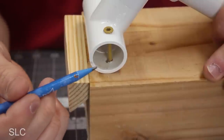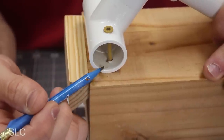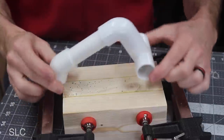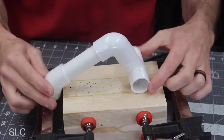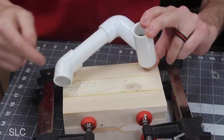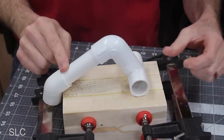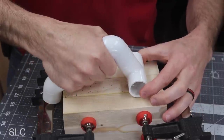Just in case you don't know, it's never a good idea to drill or screw straight into a piece of PVC — there's always a chance it could crack or break. If we look at this original push block, you'll see that I actually drilled a hole so the screw could go through it. To prepare for those holes, we need to find out exactly where the top of this pipe is going to be. I'm going to take this 45-degree angle right where it creases and put it right on the edge of the block — that's the configuration I'd like because I can get my hand under there really well.